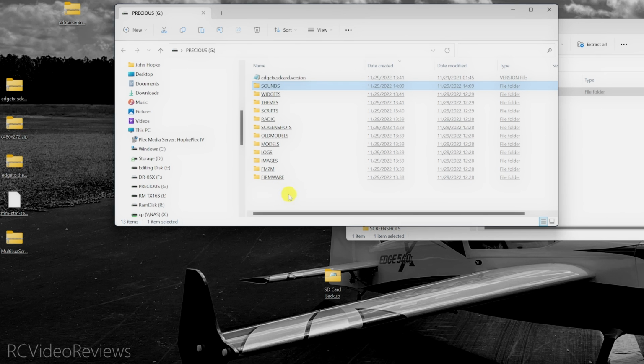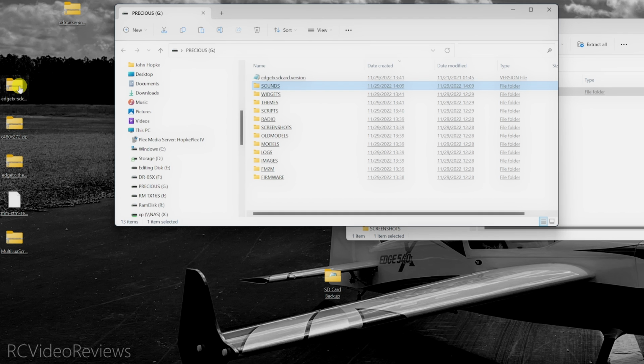During the copy process for sounds or contents, if you get any messages from Windows saying, hey, these files already exist, just click on the button that says replace. It's okay. We're just overriding old data with new data. So it's okay to do that. Don't sweat it. I didn't have that issue because while I've been testing, I erased my sounds folder.